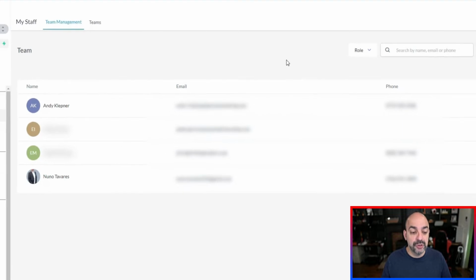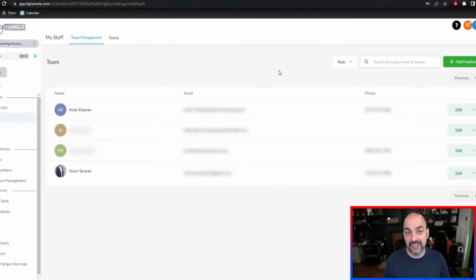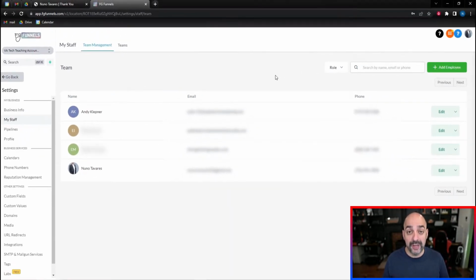Now, the user has to do this, or you're going to have to get access to their Google Calendar in order to integrate, because if it's not integrated, then there's no way you're going to be able to do this. I'm going to come back over here and ensure that all these different individuals have their Google Calendar integrated. If not, then they're not going to get reminders. It's not going to go on their Google Calendar, and this technically won't work well.